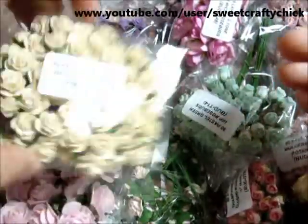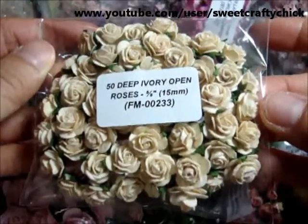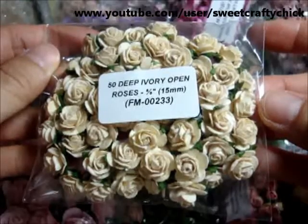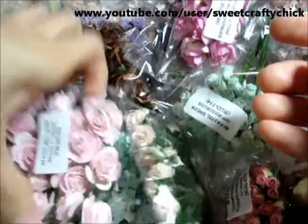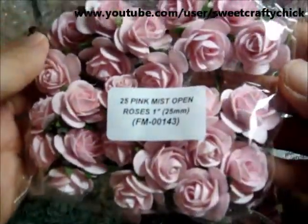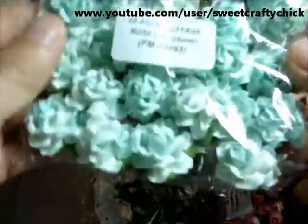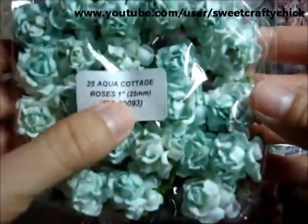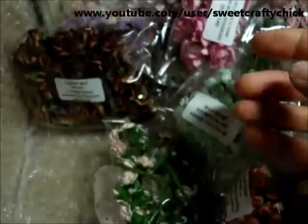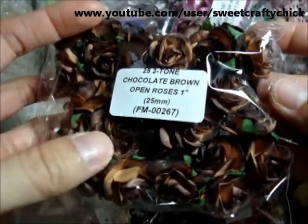Then I got the 50 deep ivory open roses, and these are 5/8 inches. I got some more of the pink mist open roses in 1 inch size. I got the 25 aqua cottage roses in the 1 inch size. Got the 25 two-tone chocolate brown open roses in 1 inch.